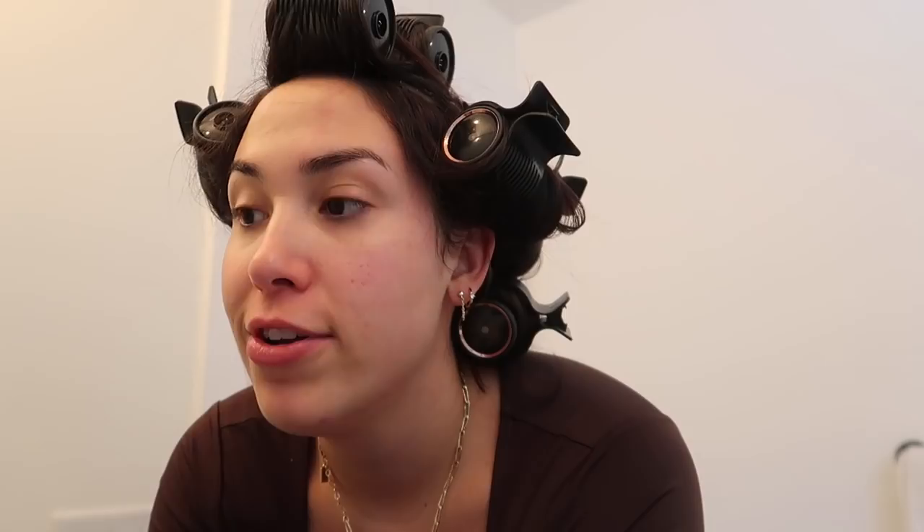It all came and I've worn some of it once - I haven't tried all of it together yet. One of the things I also bought is the First Aid Beauty Facial Radiance Pads - I don't know if those are clean, but I really love them. It's just a little exfoliating pad and it does wonders for my skin. I'm going to do my makeup real quick today and I figured I would vlog.